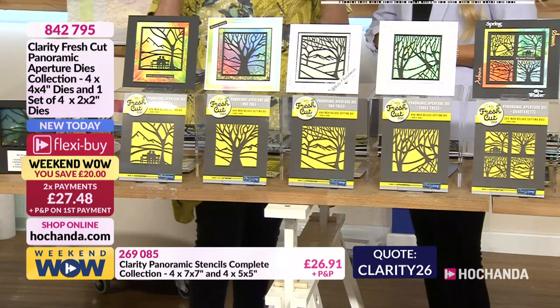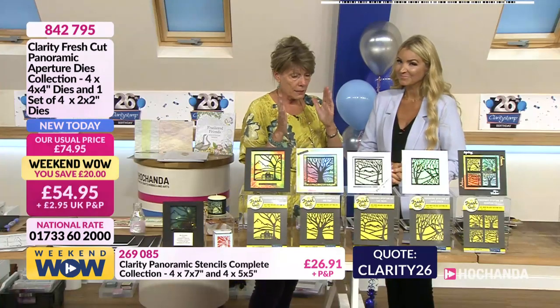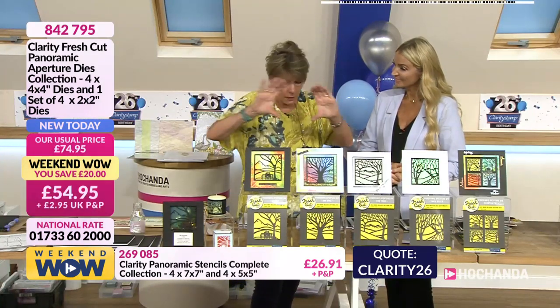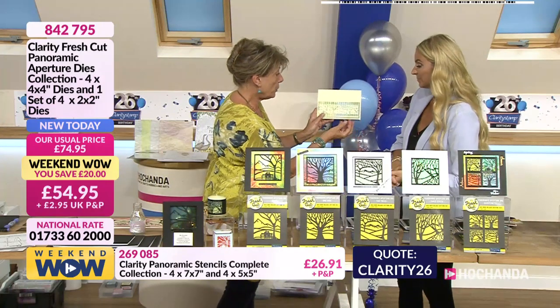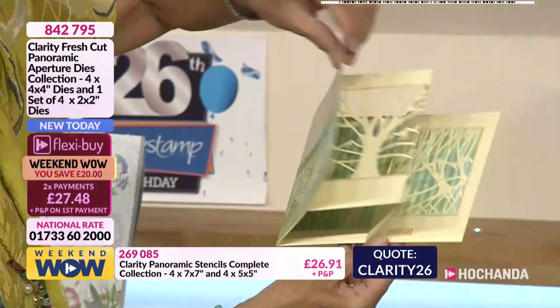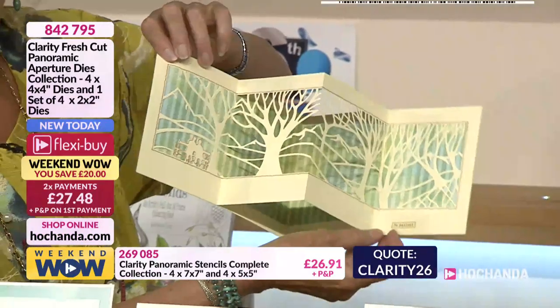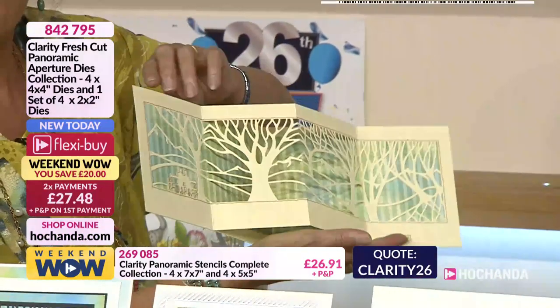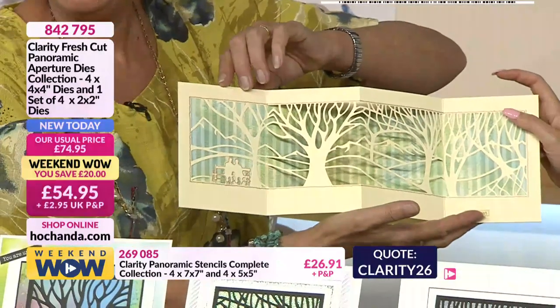But the dies work beautifully on their own, the large ones, but they also work in a look. I'll show you. Let's look at some samples. If you look at the little ones, you can see that they join up. And similarly, so do the large ones. So you could get the most gorgeous panoramic vistas like that. I'm trying to work out how to hold it. There you go. No, that's good. How gorgeous is that?